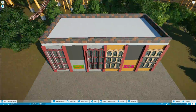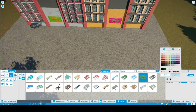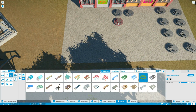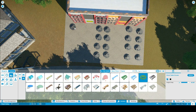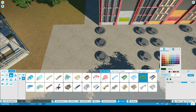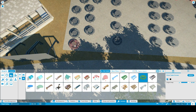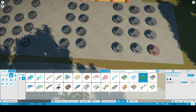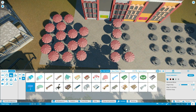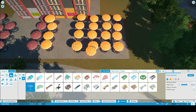And here I am also going to be adding a staff management facility on both sides as well, definitely. Working on the food court plaza, where the picnic benches will go, and I'll also be adding trash bins. I didn't do it in this time lapse, but I will do it in another time lapse. I do want to make Royal Valley as clean as possible.